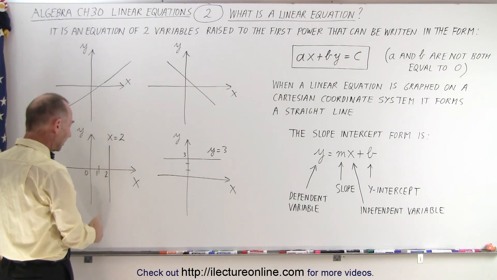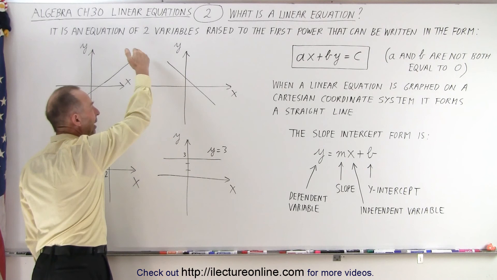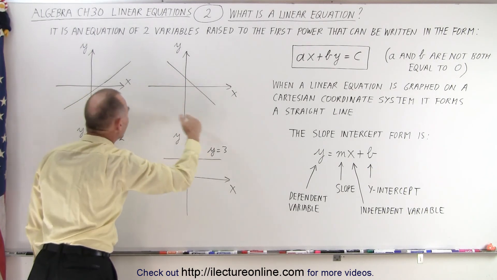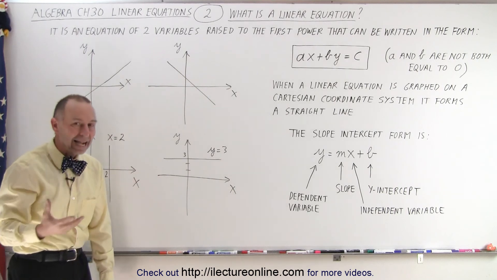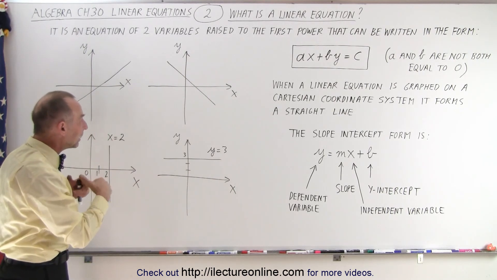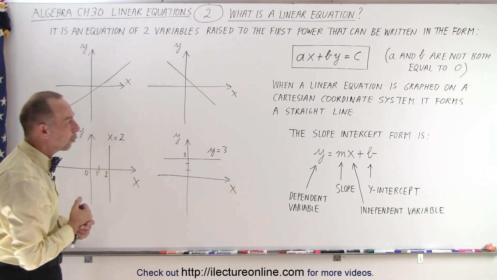Here are four examples. Here we have a line that's straight up and down. Here we have a line that's horizontal. Here we have a line that slopes downward, and here we have a line that slopes upward. Those are the four different kinds of lines that we can end up with when we draw or graph a linear equation.